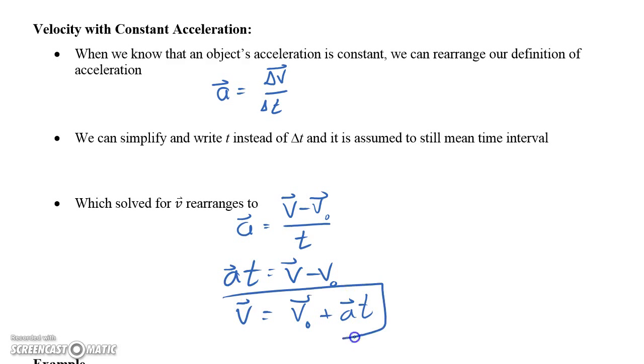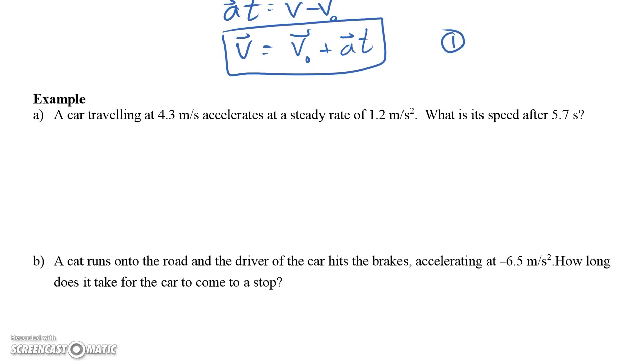So this equation will become known as equation 1. It is exactly the same equation we've been working with. It's just arranged for a different variable from the get-go. So you can just start from this equation solved for our final velocity. In terms of using it, we've used it before, makes no difference. It's just arranged for an easier variable. So these two problems here are just more practice. We'll go through those in class.